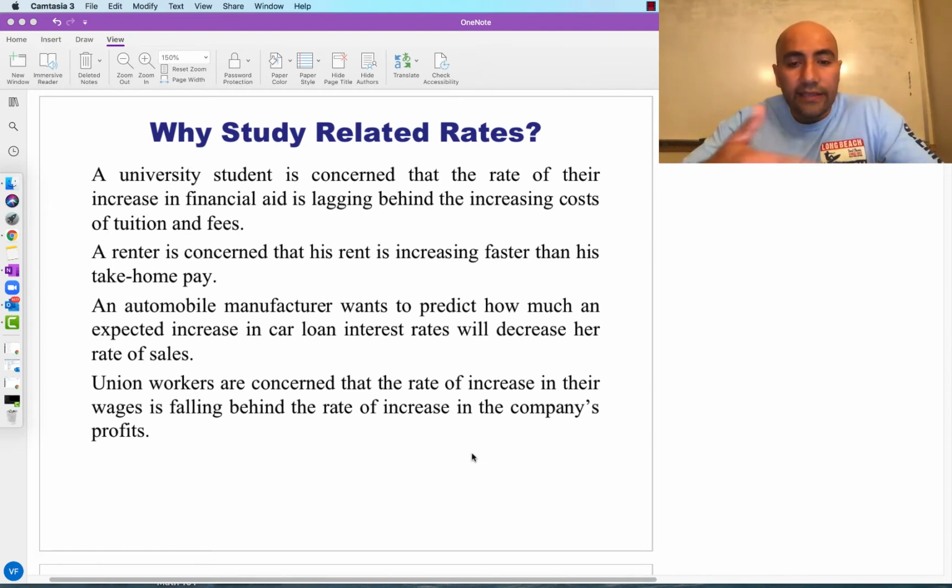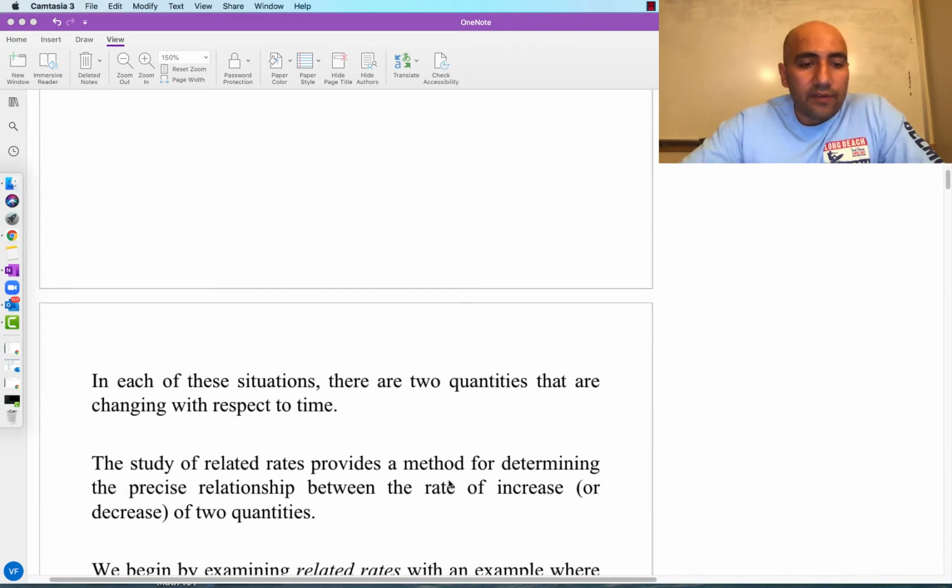If they identify that, hey, the company's making a lot of profit, and a lot of that is based on our work as the employees of this company, they have a mathematical argument to make that they deserve higher wages. Okay. All right, so what do all these things have in common?